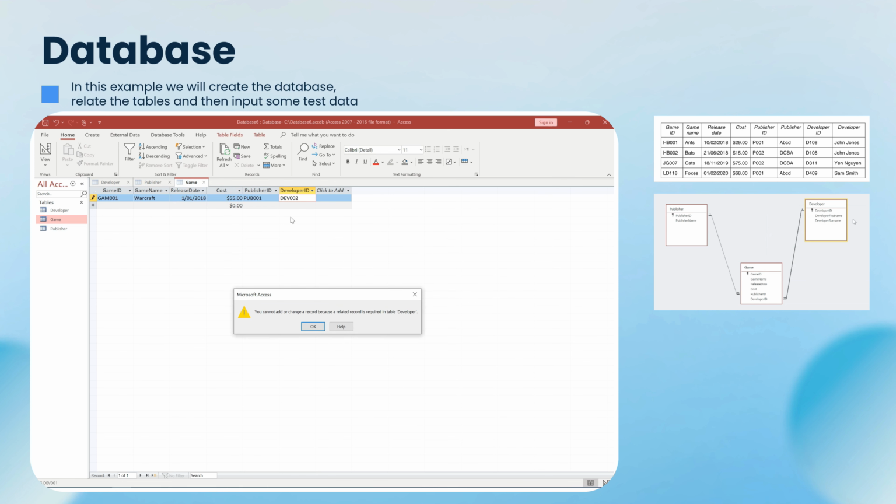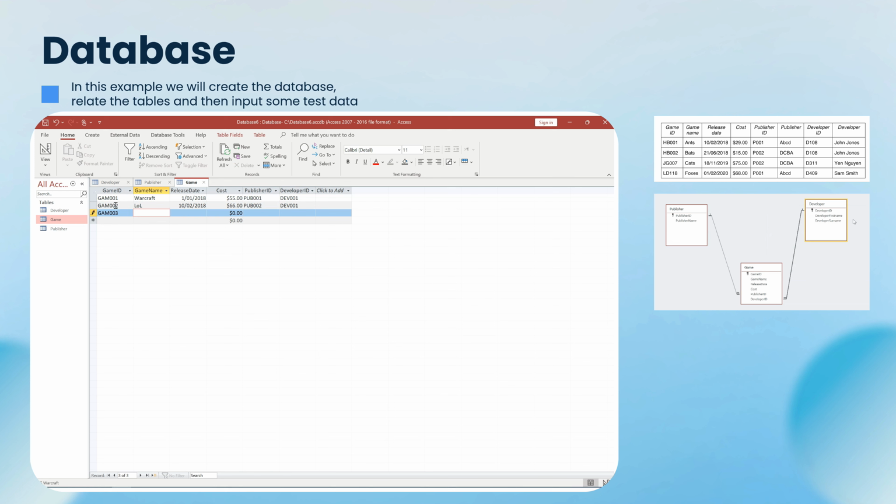Now, when we fill all of this data up, then we can actually do some SQL queries with the data that we have. So you will see in the question, we are going to search for all games that have been released since March 2018 till March 2022. And I'll show you how to actually do that within Microsoft Access.